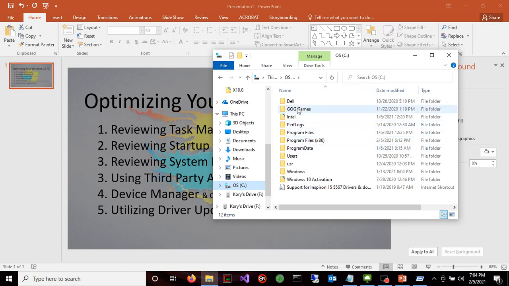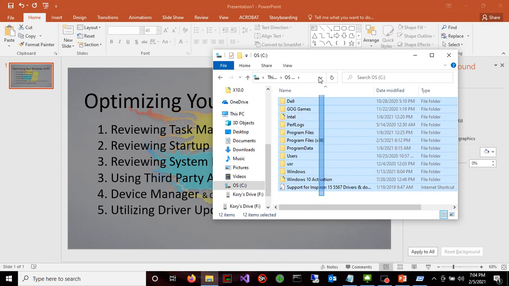So, of course, a lot of times when you just go to your C drive, you might see a lot of different things right here. Ideally, there probably shouldn't be a whole lot. I mean, there should probably be about 10 to 15 or 20 folders here. And a lot of them are going to be Windows related. So you've got your Windows, that's on every computer. You've got your users, program data, program files, perflogs, Intel.